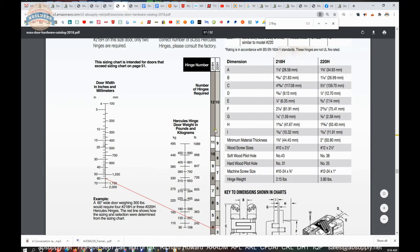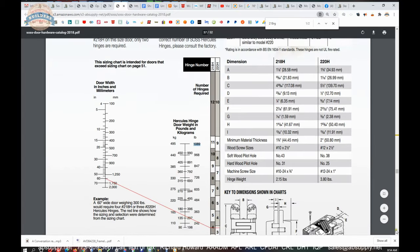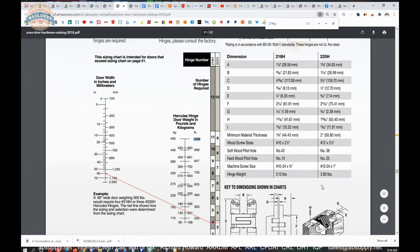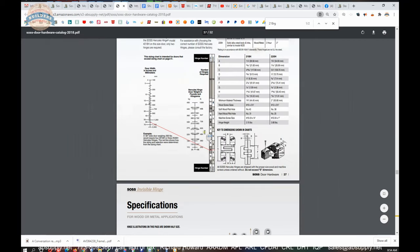So they've tested it to over 1,000 pounds. This nomograph would really show very clearly that statement that was made in terms of, I don't care how heavy the door is, just keep adding SOSS hinges to it. And that is illustrated by, as you see, as the weight goes up, so does the quantity of hinges. It's a very interesting facet there. We'll do a future review on a Hercules hinge at some point.